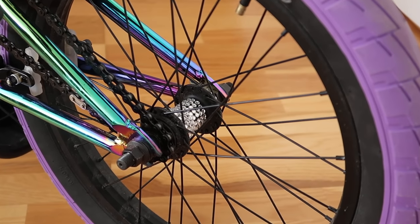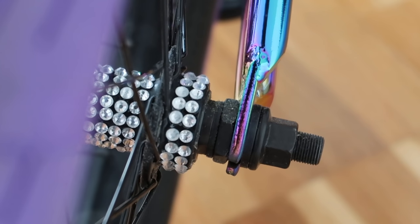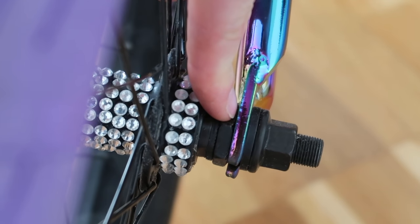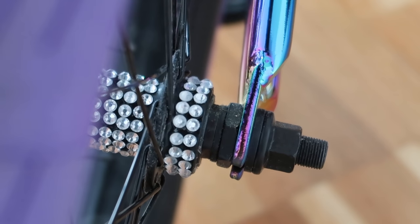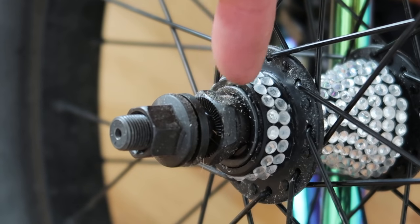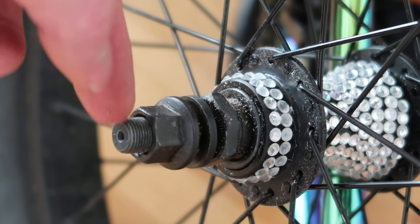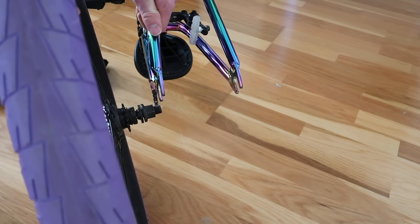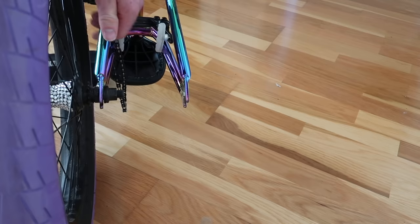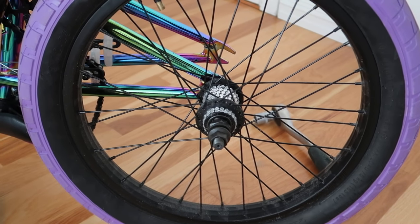Last but definitely not least, one of my all-time favorite BMX life hacks. By the way, what happens when you give a BMX bike to a girl? You get loads of crystals glued to the hub. Say that you have a nut stuck on your hub and there's no place to mount the axle so it stands still. Take off the wheel. If this nut is stuck, how can you get it off? If you try to remove it normally the axle will only spin. So to make the axle stand still, take your wheel and place it on the outside of the dropout — just like this — and mount it. Your axle is now stuck to the frame and you're free to open up the bearing.